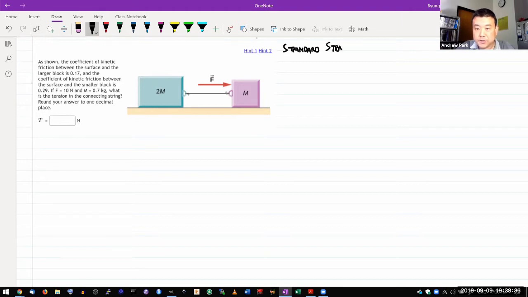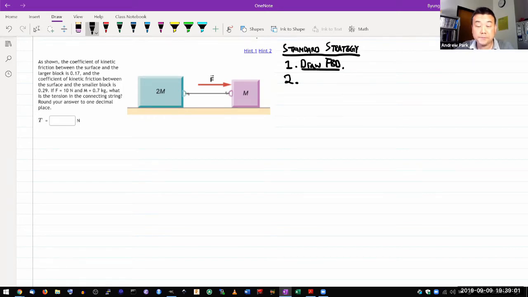My apologies for slowness of my writing. In the edited videos, I usually cut this part out. So step number 1 is to draw free body diagram. And this is a 2-word phrase that packs a lot of meaning. There's a lot of thought process that should be going through your head as you're drawing free body diagram.